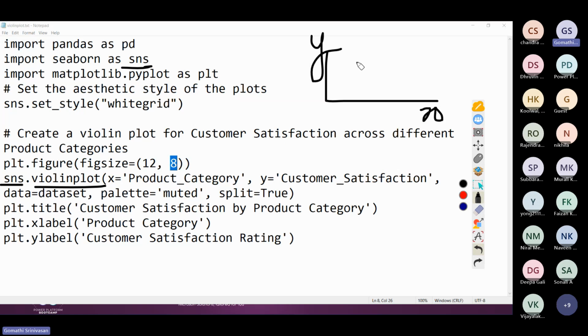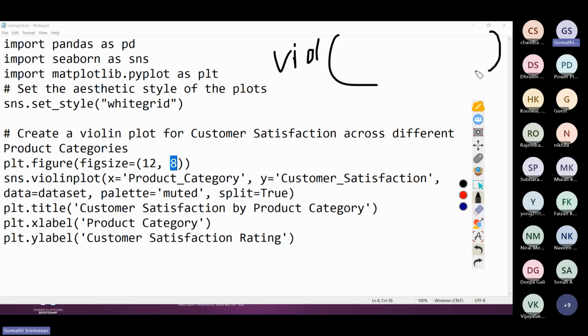I hope you all are with me. On the x-axis, I'm going to plot product category, and customer satisfaction on the y-axis. So violinplot is a function, and inside it I have to pass some parameters: what the x-axis is, what the y-axis is, and what data set I'm going to use.